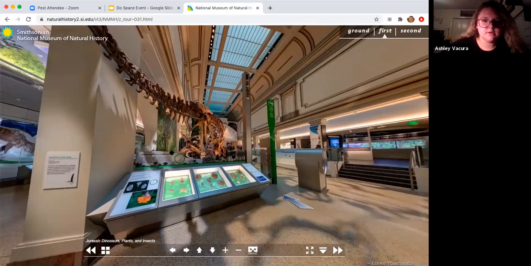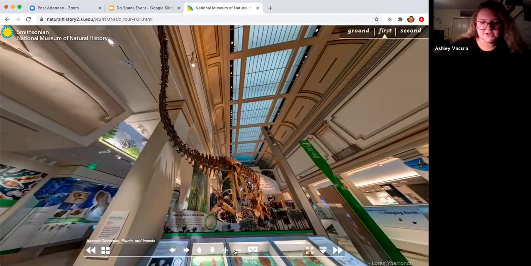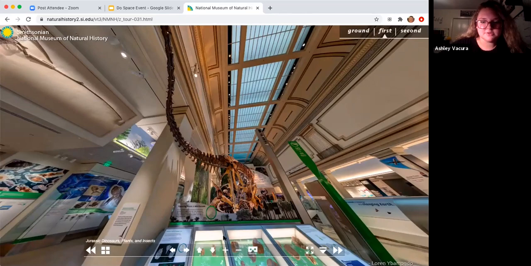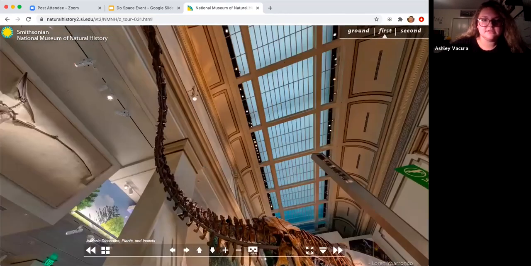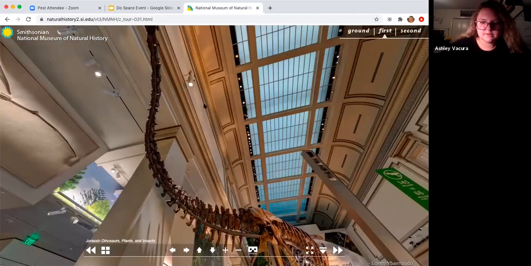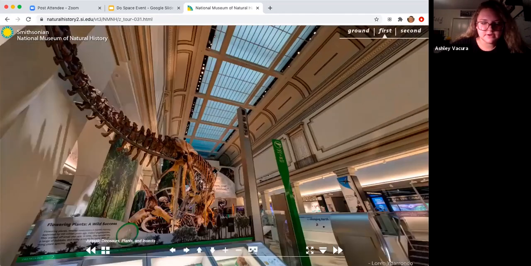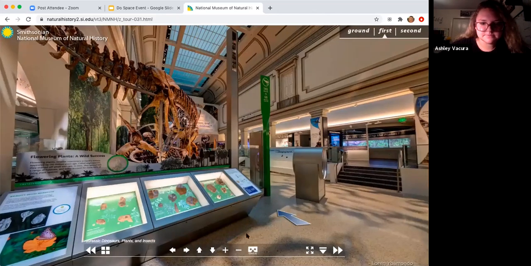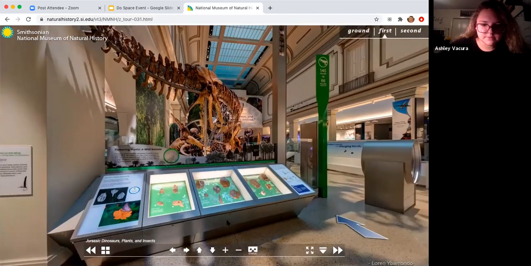And then, see, there's the really long neck. So that's what I was talking about. We can zoom out or zoom in to see. So it looks like its neck goes all the way around. Look at that. It's a very, very long neck dinosaur. And we can zoom in.